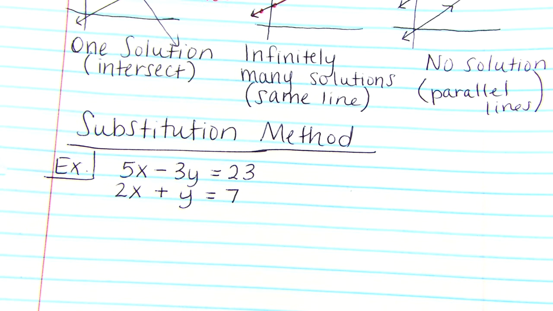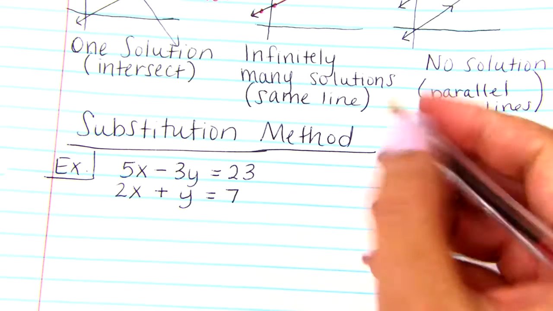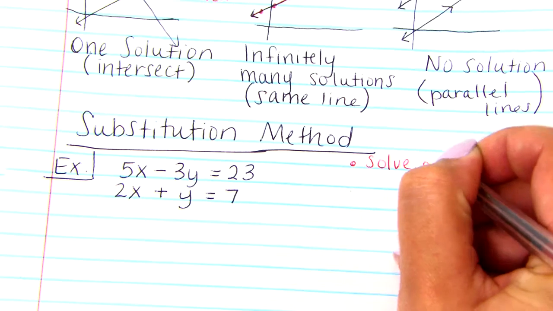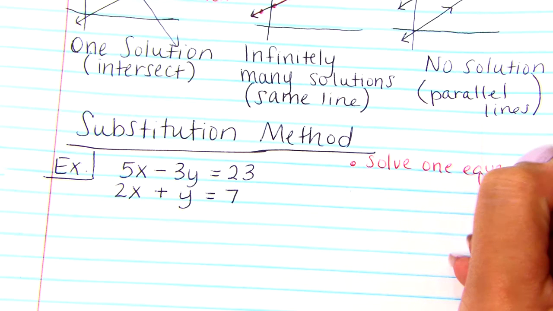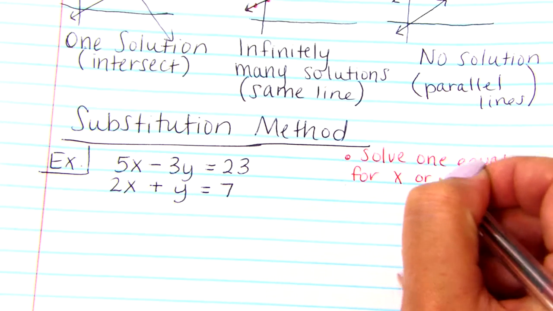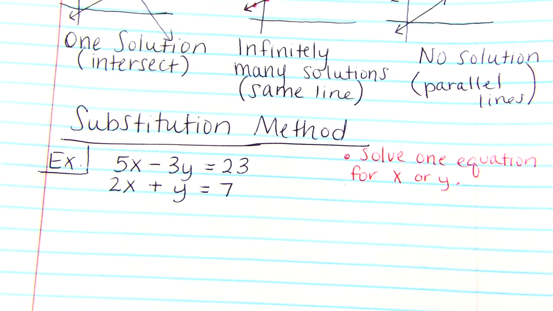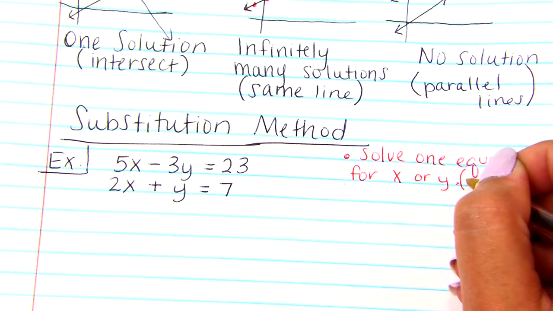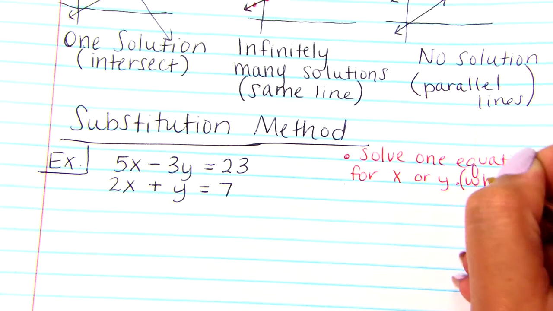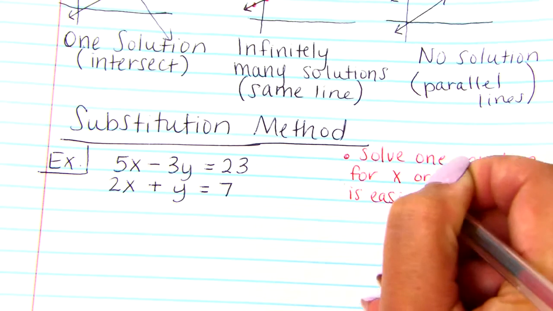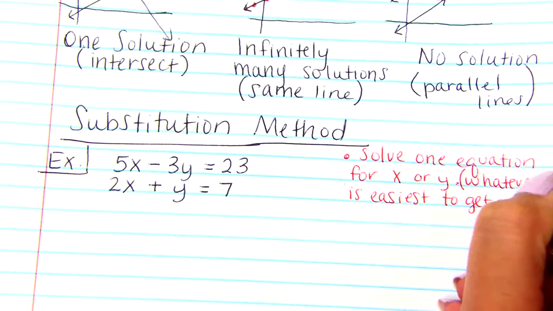So for the substitution method, we're going to solve one equation for x or y. It's up to you. It doesn't matter. You pick one equation, you solve it to get x or y alone. A lot of times I tell y'all to do whatever is easiest to get alone.